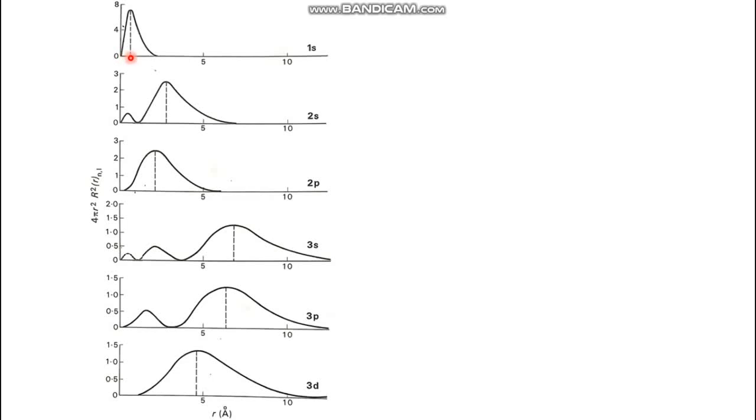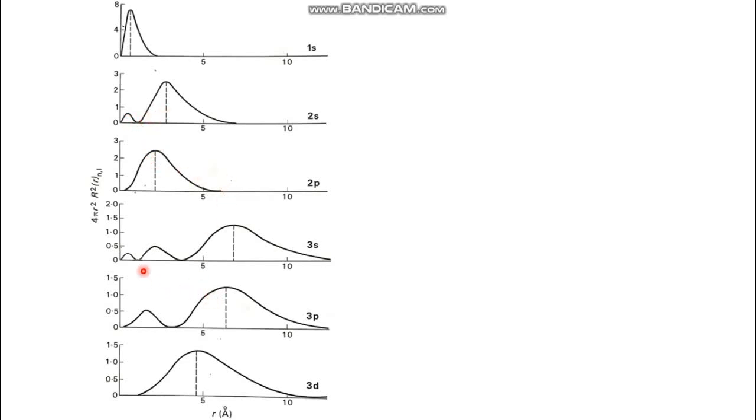At this point it is highest, and this is actually the Bohr radius, which is small letter a0, and its value is 0.529 angstrom. On the other hand, the 2s orbital in 3 dimensions has maximum probability here and here also. So 2 maxima, and in between these 2 maxima there is one point where it is again 0. This point is called the nodal point, and in the 3-dimensional concept it is the nodal plane, which is spherical in nature. So here is a nodal point, and this is onion-like shape.